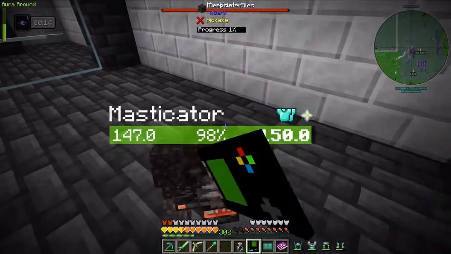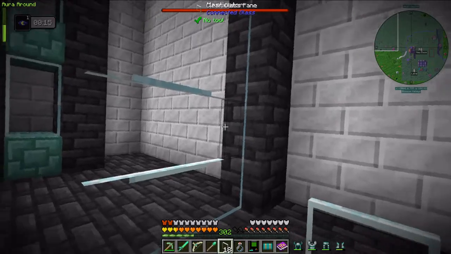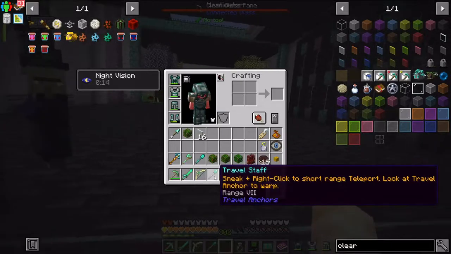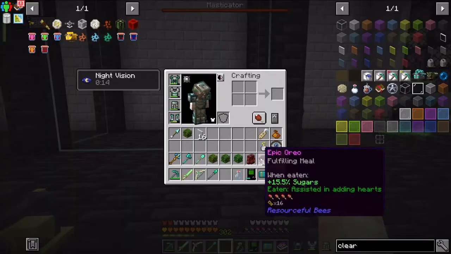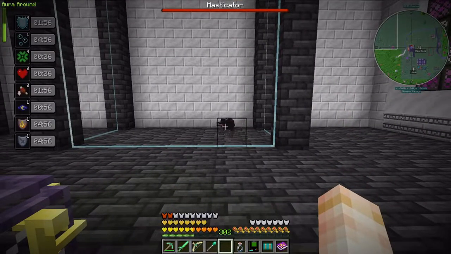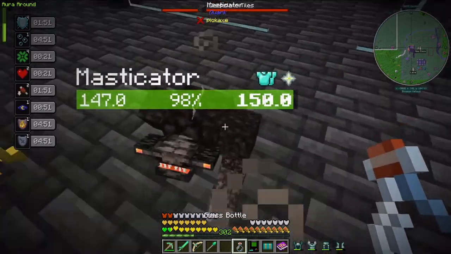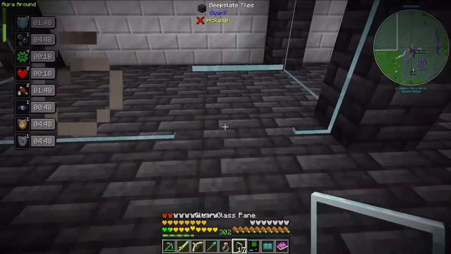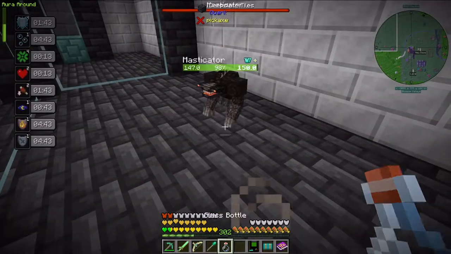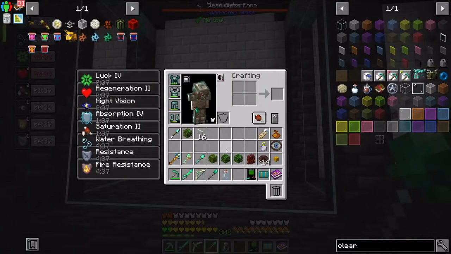I don't know why it worked last time and now it's not working this time. Let me place these back here. And go out. Huh. Let me grab you. Let's go back in. Place you down. Ooh, there we go. Jeez. Okay, well, actually, I need back in there.